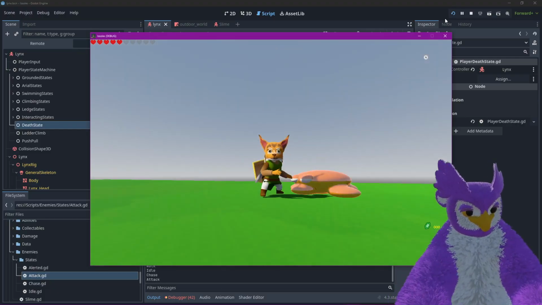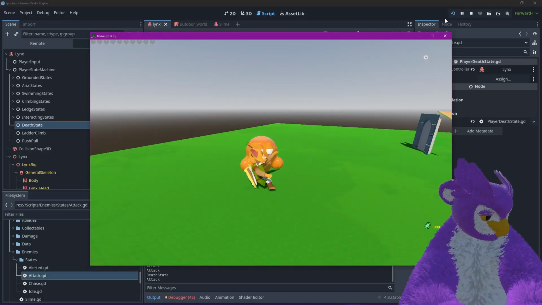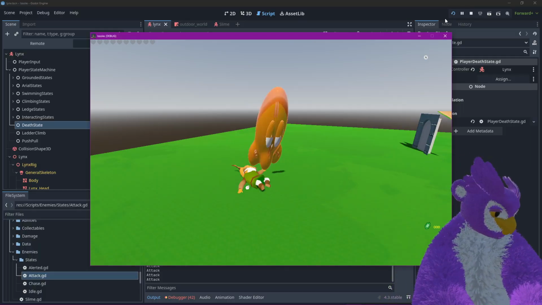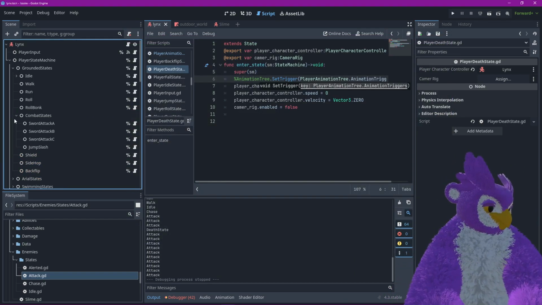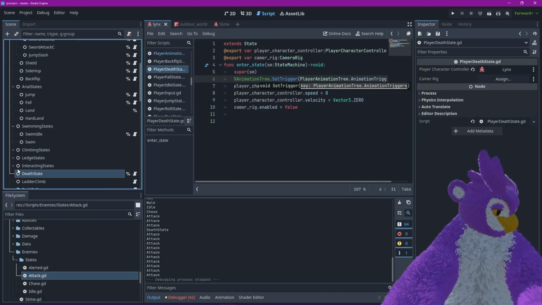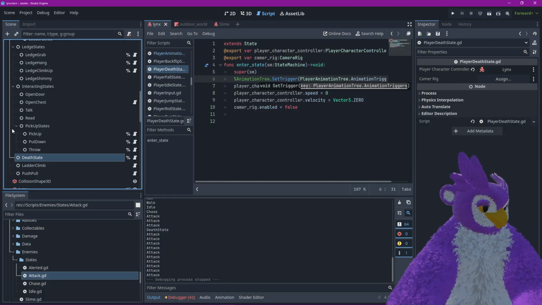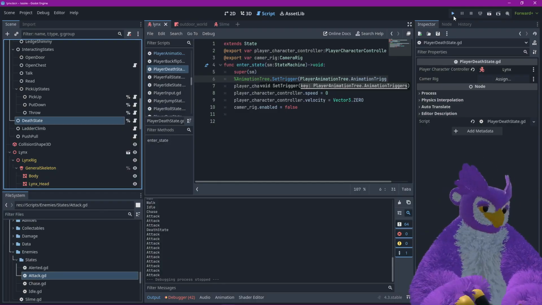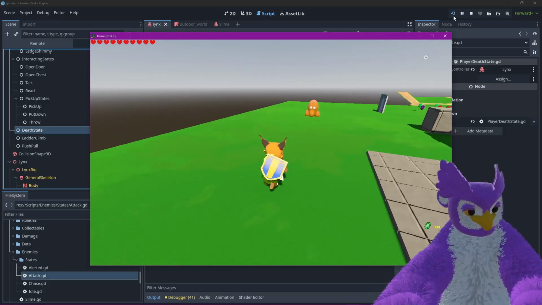So yeah, this is our hero Lynx. He's kind of like Link, but he's a lynx and not a little boy. It looks clean because I've collapsed a lot of nodes. So I have a bunch of grounded states and combat states and aerial states. Ledge states, interaction states, even sub states for the interaction for picking things up. Let me show off what I've got working so far. I've been working on this for like 9 months or something.